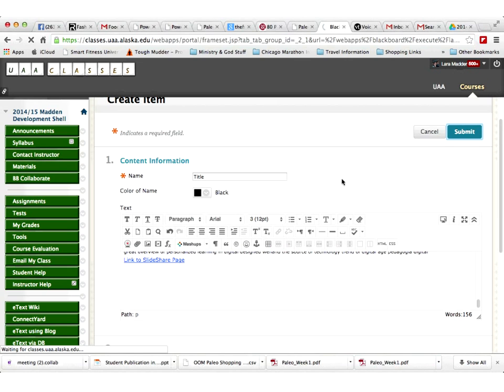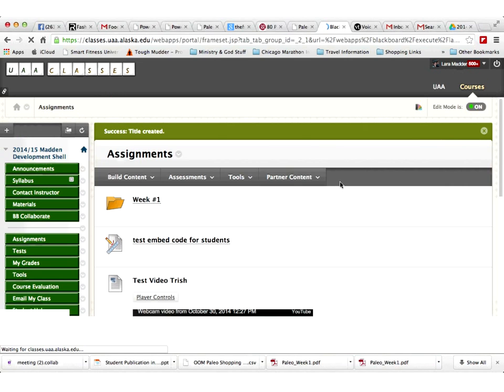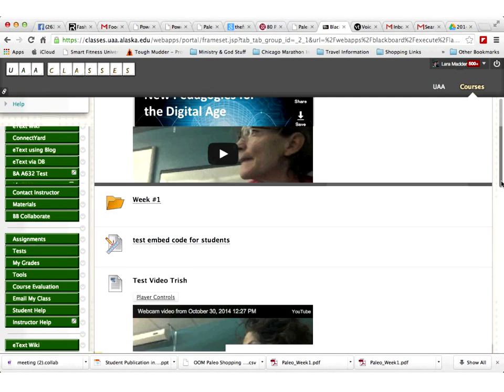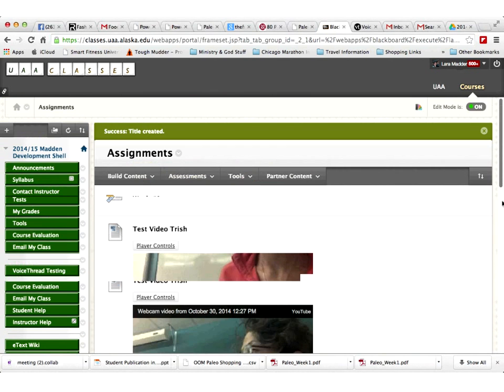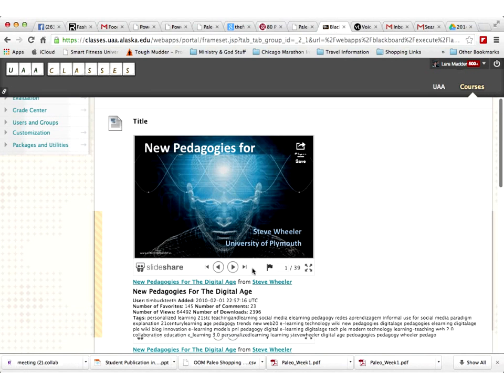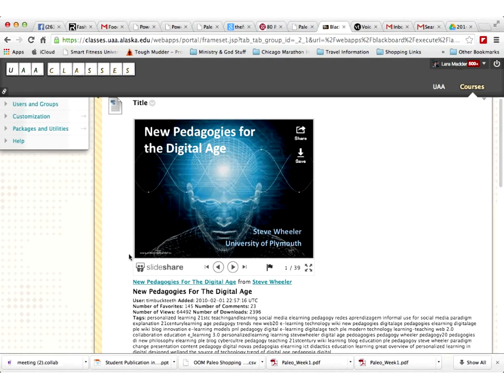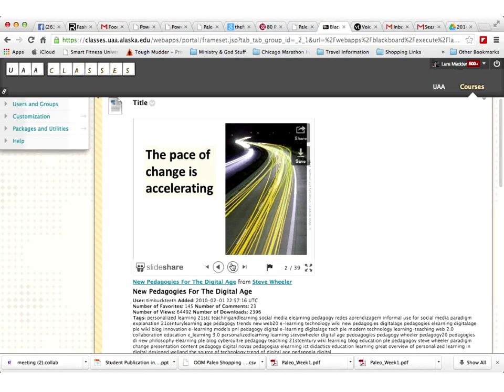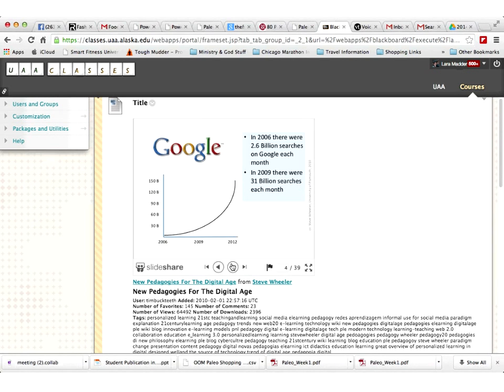And we're going to cross our fingers that all this works while we're on Collaborate at the same time. And there it is. And so here is an example of how that is. Okay, my mouse is weird. All right. Not that one, this one. This is an example of how that SlideShare looks. And so that's really engaging. The other students can read the tags in the abstract. They can click through. They can see all the information and the quotes and the data, and there you go. So it looks just like that.